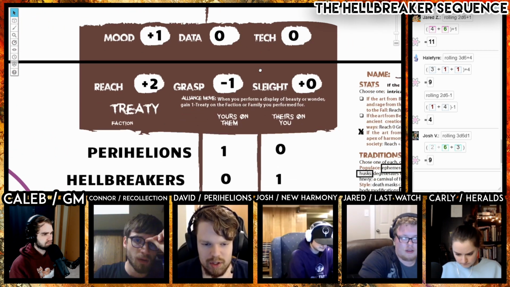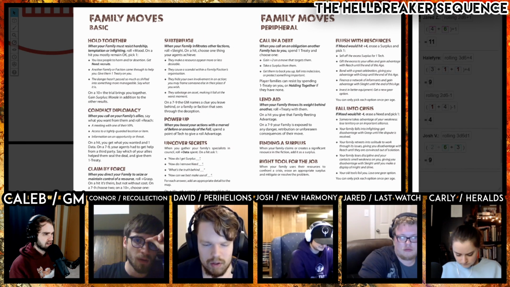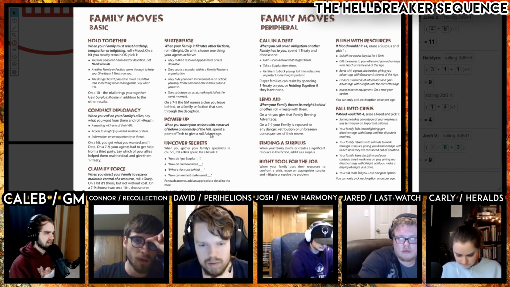Is there a way to get bonuses to dice rolls at this level? Yeah, you can spend tech and data. You can spend tech to give advantage to a roll, and you can spend data to get a +1. Is that how that works? No, I thought data did advantage too. I don't know if you can spend data on the family. Maybe that's how it is.